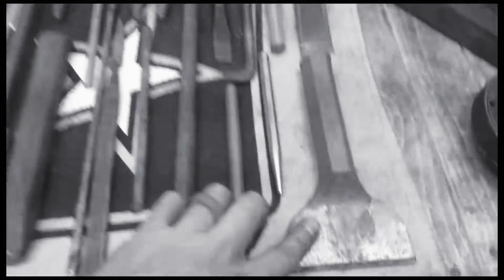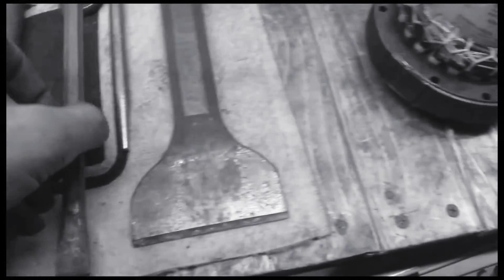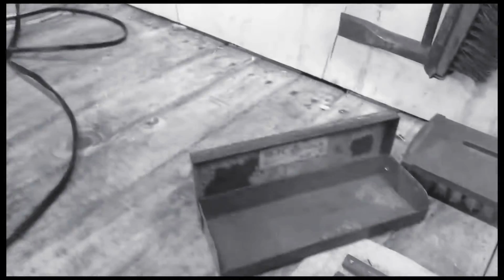So, this one was at a garage sale. I got it with this one. I think this one. And this little thing over here, this little planer, I just thought it was a cute little thing. It's cobalt. I got it at like a garage sale. It's just this little wood planer. But I keep it in this SK toolbox and this SK toolbox.